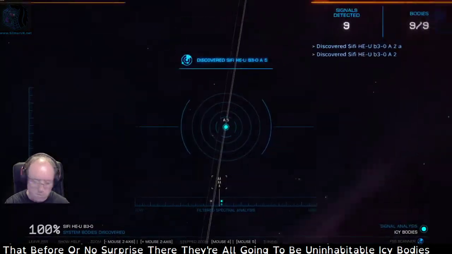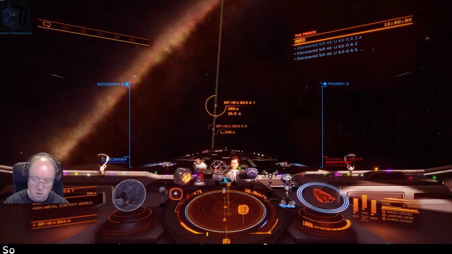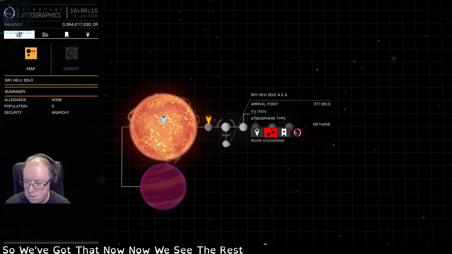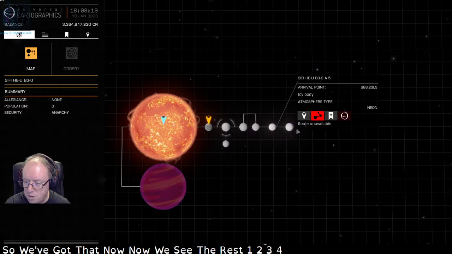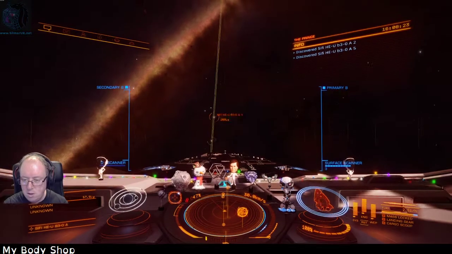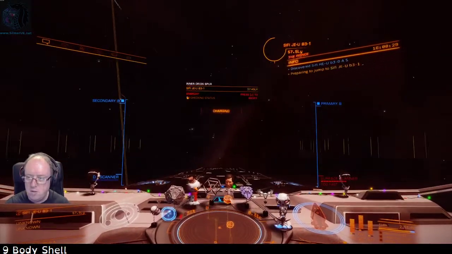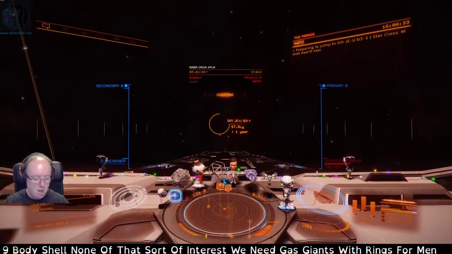System scan complete. Okay, so we've got that now. Now we see the rest. One, two, three, 4, 5, 6, 7 plus the 2 stars. That's all 9 bodies. Yeah. Okay. None of that's of interest. We need gas giants with rings for mining.